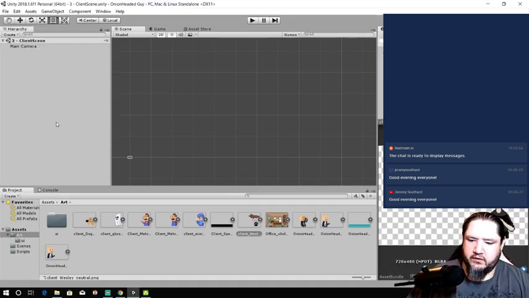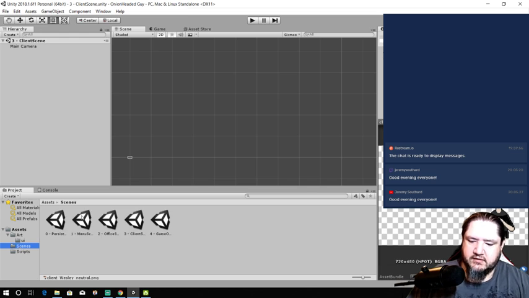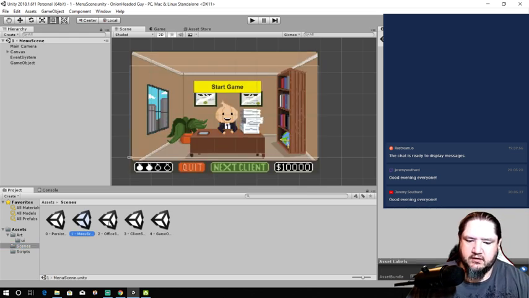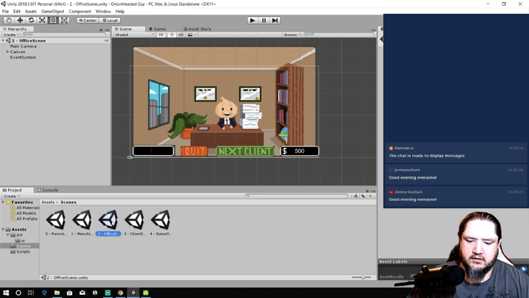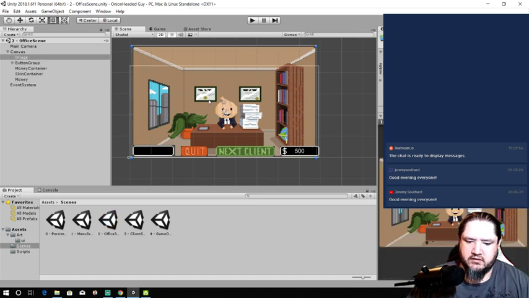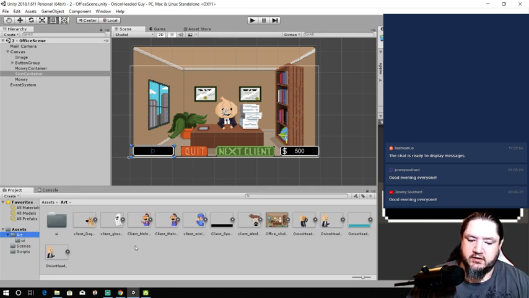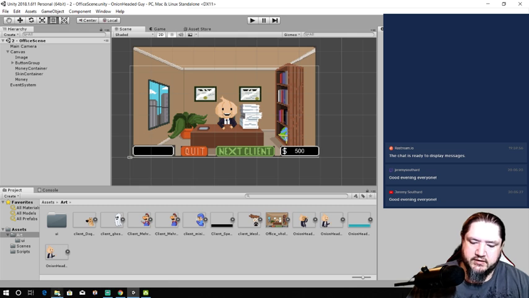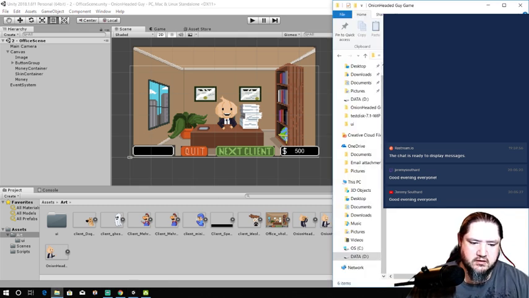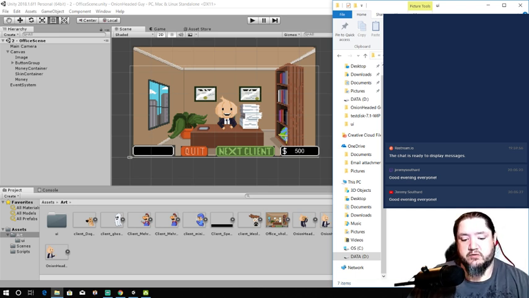Okay, so if I go back to my scenes, here to the office scene, I have the skins container. Okay, I need to pull in the skins. Yeah, skin 0, skin 1. Oh, I need to figure out as well how to display those appropriately.